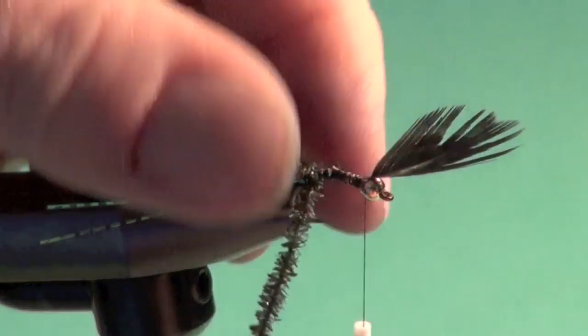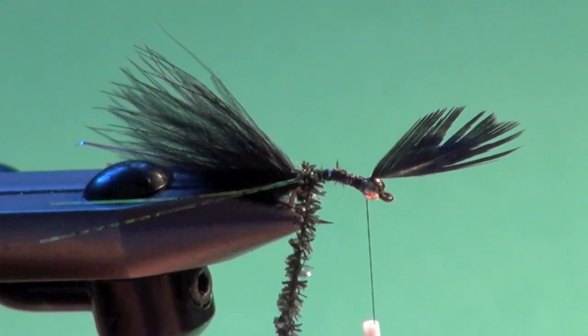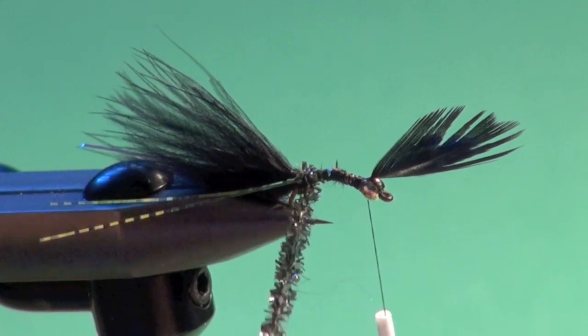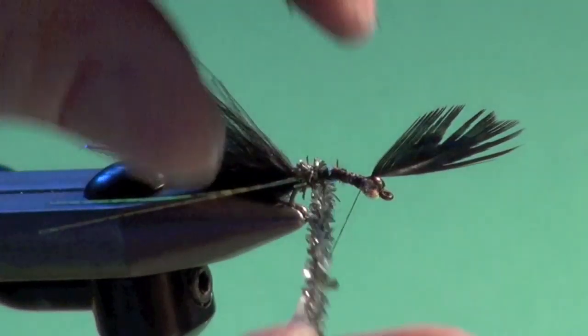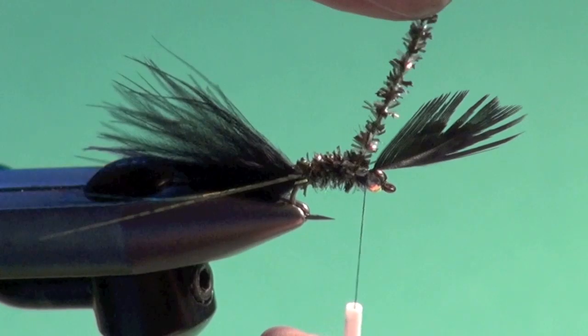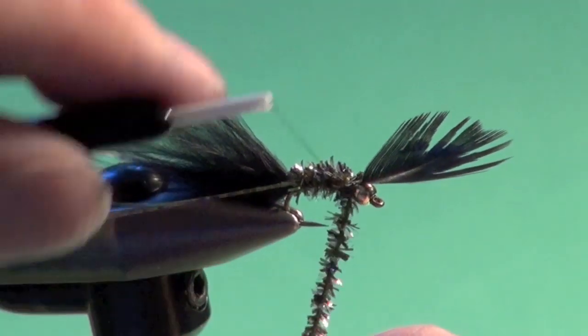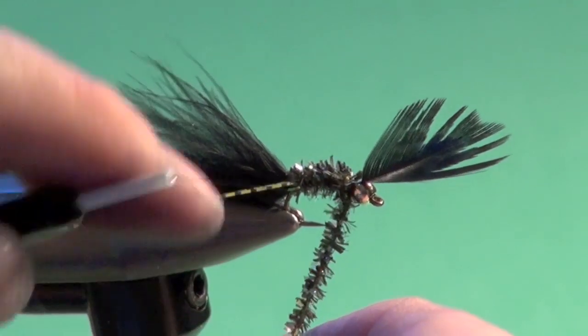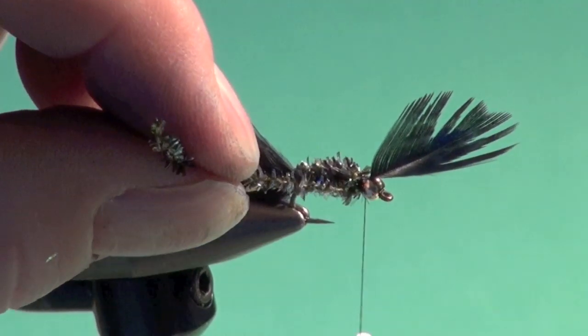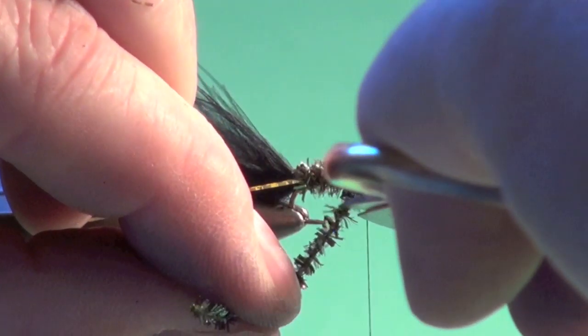Now we're just going to form our body. We're going to take our crystal chenille, put a half turn in it, and then I like to twist the crystal chenille if I can to further tighten it and make those little crystal chenille fibers radiate out even more. We're just going to wind that up right up behind the bead. Quick little tie off, two over top, one or two in behind to lock it in place. Carefully trim away the excess.